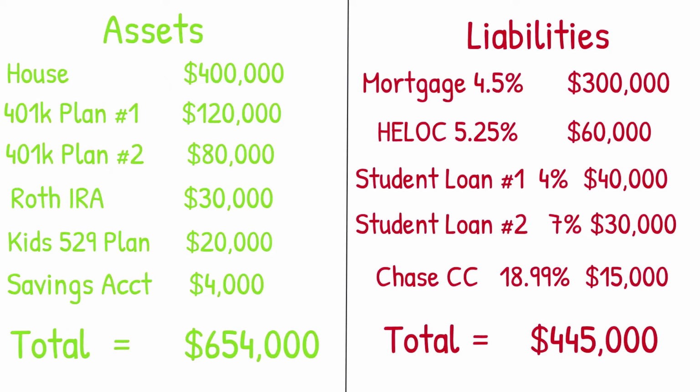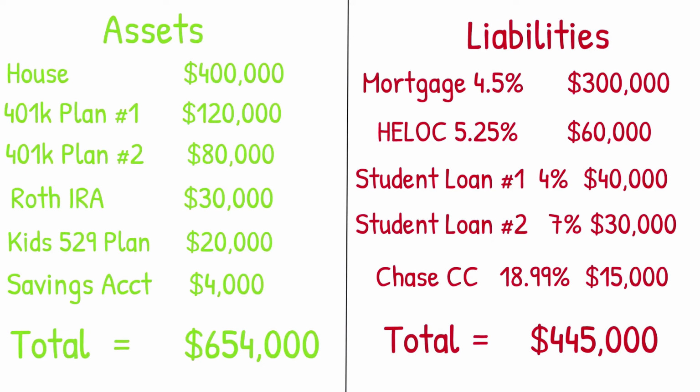Then for the 529 plan, you're not touching that money, but we'd stop contributing to it. For the Roth IRA, technically they could withdraw some money from the Roth IRA if they needed to pay down that credit card with it, but I would not advise them to do that in this situation. Maybe if that credit card was $40,000, $50,000, $60,000, somewhere along those lines, I would make that recommendation. But in this situation, leave the Roth IRA. The 401k plans, we're leaving those.